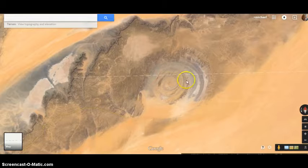I believe material was being pulled in while this was happening, while there was a flood surrounding the area. That's why the surrounding area is flat. There was no place for dust to accumulate. But this area was dry. So while this was happening, there was dust that was molten, iron rich, if this is basalt, as I believe, laying this down while these were happening as a vortex with material being pulled in. The standard geology says it was pushed up from below over, of course, a great period of time, and then it all eroded away.